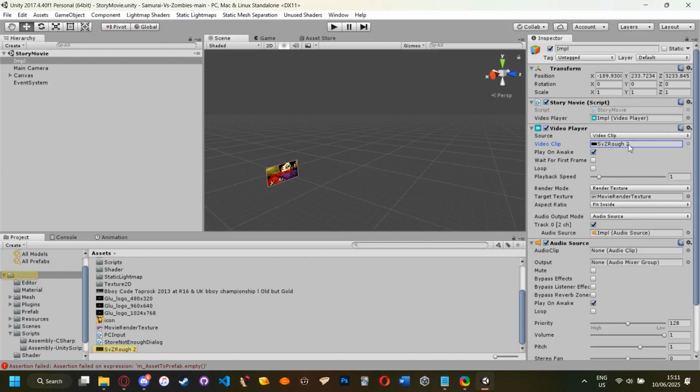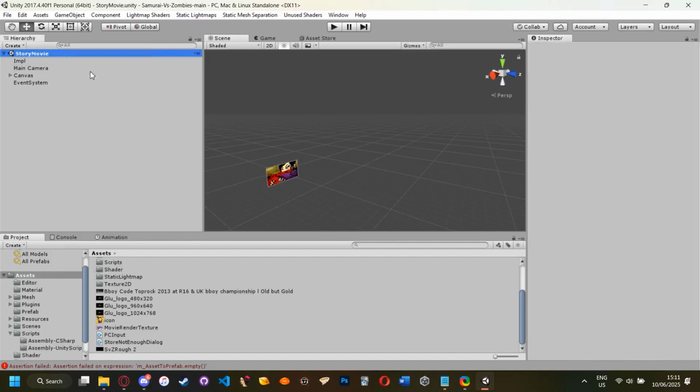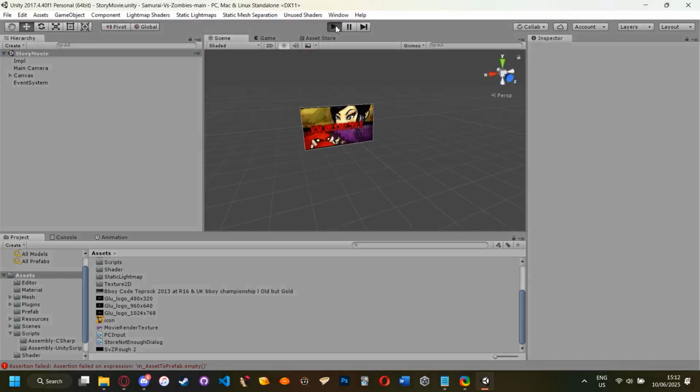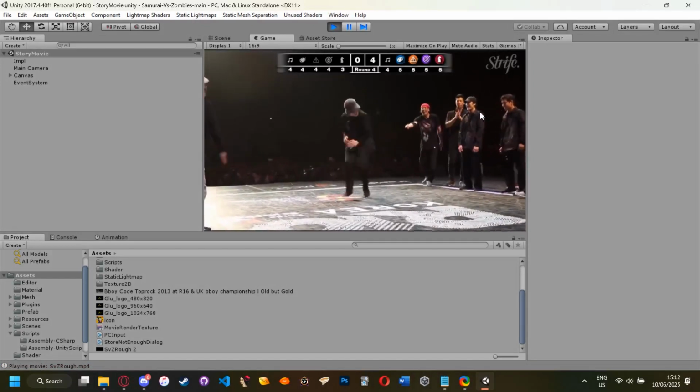So simply renaming the file is not going to be enough. What I have to do is go down over here to my file and simply just drag it in to the video clip instead, and it will replace itself. And then just Control S to save the scene, or right click and save scene. You may also have noticed that down here I have my video playing over here. If I switch to the game tab, you can see that that's where I stopped the project. If I were to now rerun this, it should play my new video instead.